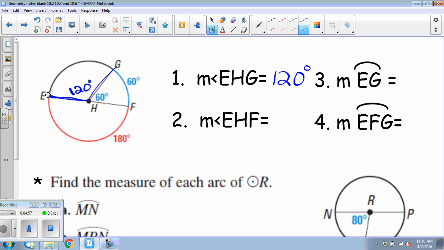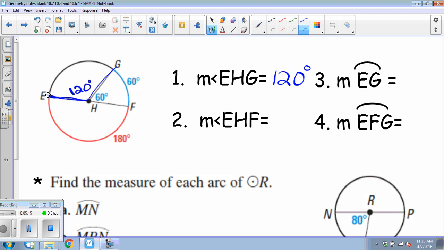Then the next thing you want to look for is, are there any vertical angles? Remember, vertical angles are congruent. Some of the problems on your homework will have vertical angles. They're two angles formed by the same diameters that are crossing. Those are equivalent, so you need to remember that. Pull that back from chapter 1 in geometry.